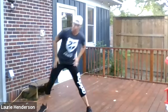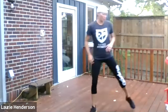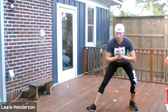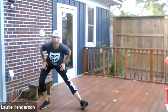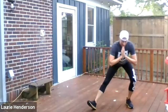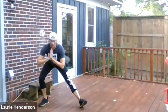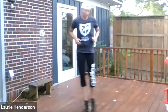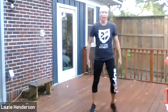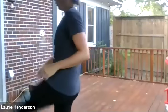Come into a side lunge. Same idea, get that couple second hold before you switch to the other side. Last two here for me, make sure you even yourselves up. And go ahead and kick into a Frankenstein walk. We're going to do a couple Frankensteins, and we're going to go down to our mat.